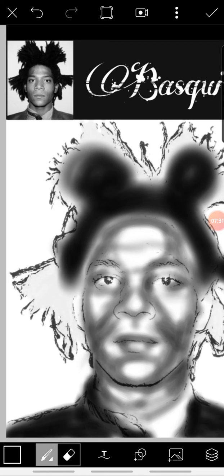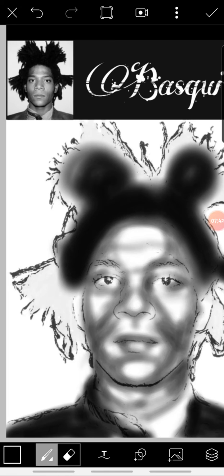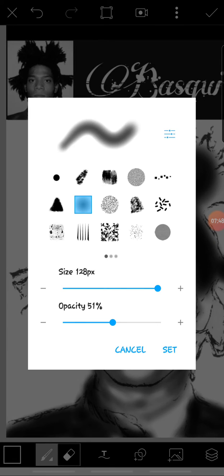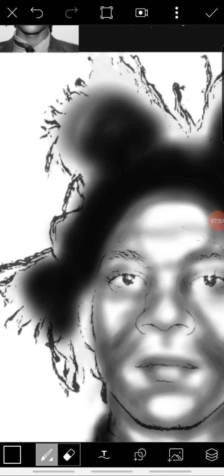And we need to get his ears. I almost forgot to do that. I'm just taking my time. I'm going a lot slower when I go around the edges of his face, because it's very important that we don't mess it up too much, so we don't have to do too much cleaning up. I'm going to make the size smaller this time. The opacity will raise up a little bit more. I just kind of tapped it a little bit higher.